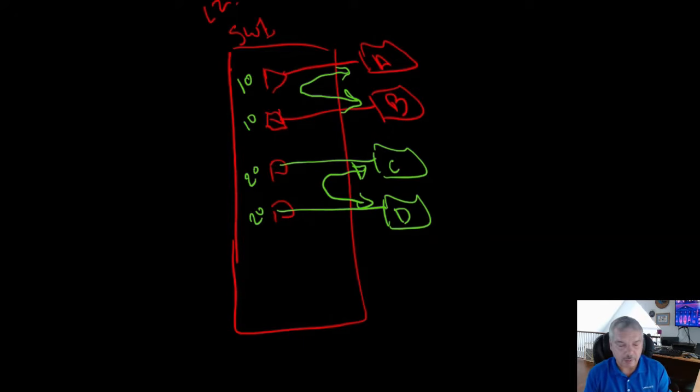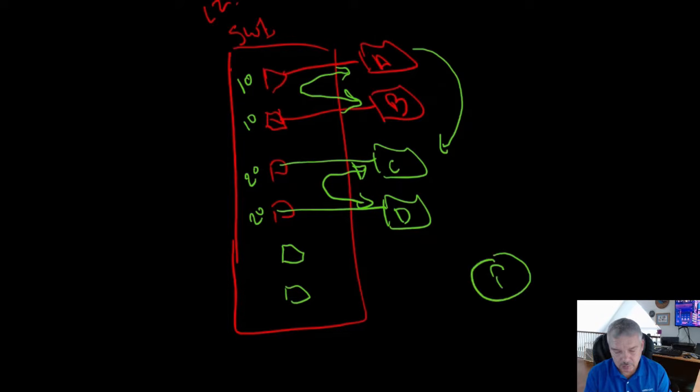So they could talk to each other. Now, if A wants to talk to C or B wants whatever, anybody, if the green computers want to talk to the red computers, they can't right now. They're on different VLANs. The only way to do that is to introduce a layer 3 device, let's say a router. So let me do something like this. I'm going to put a router here.